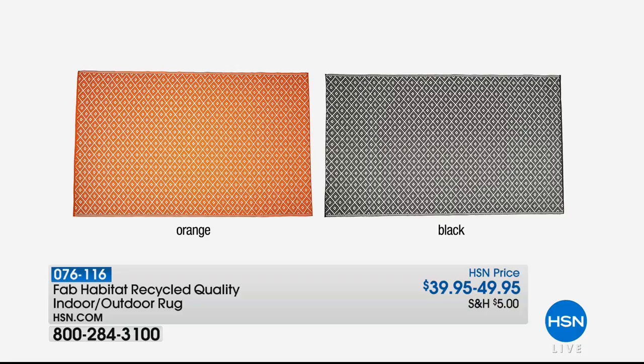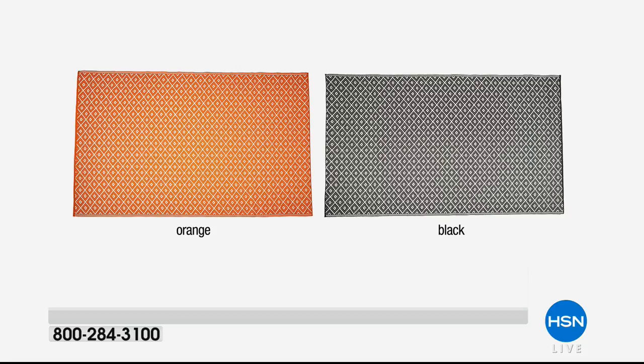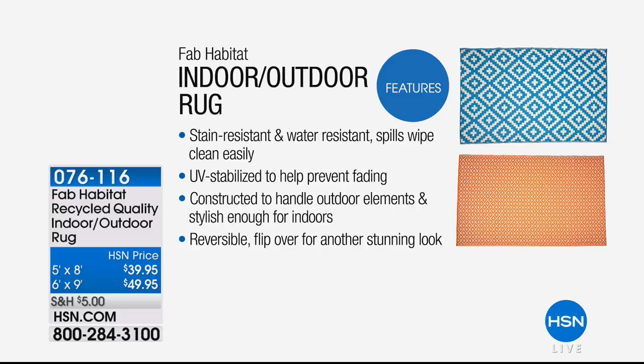Now, the other great thing is, these are all reversible, so you can use either side, and they have just a slight color change. Because it's made out of this recycled, heavy-duty plastic, it's going to last and last and last.